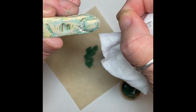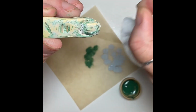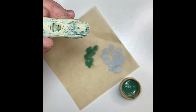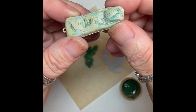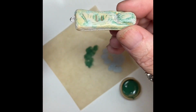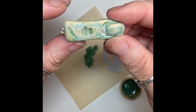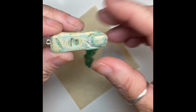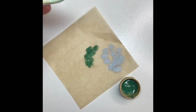Okay, so there we go. That's a little bit more subtle. Oh my gosh, you guys, the little hair fibers. Ugh, annoying me so bad. So I think I'm just going to switch to paper towels for the rest of this tutorial as far as wet, because those are just leaving fibers everywhere and driving me nuts.